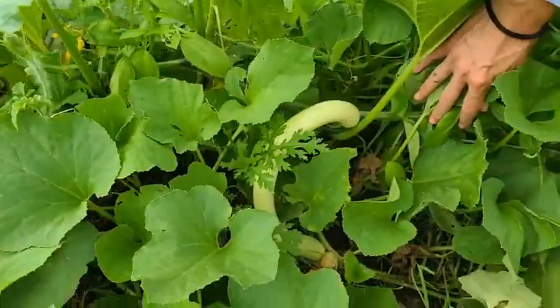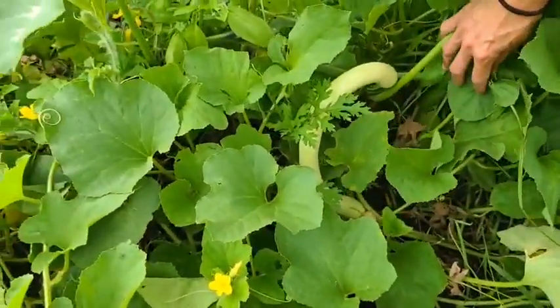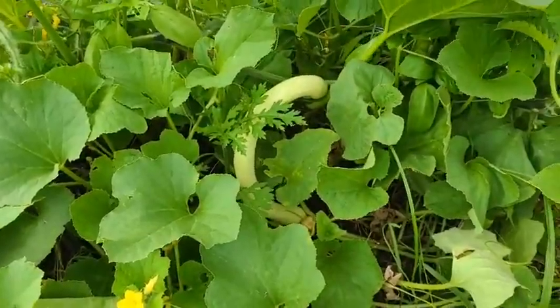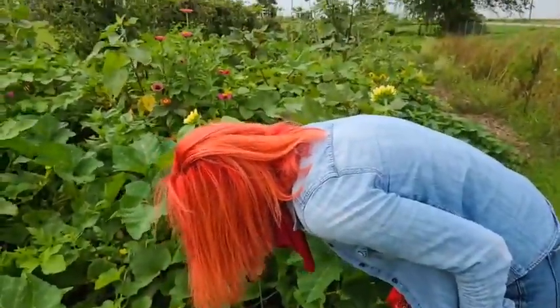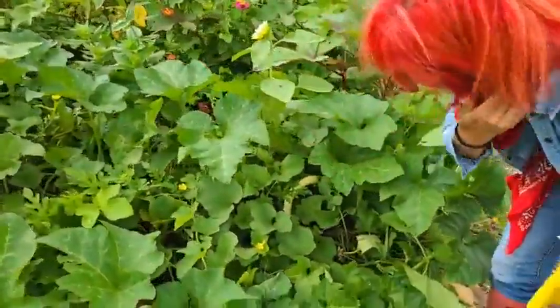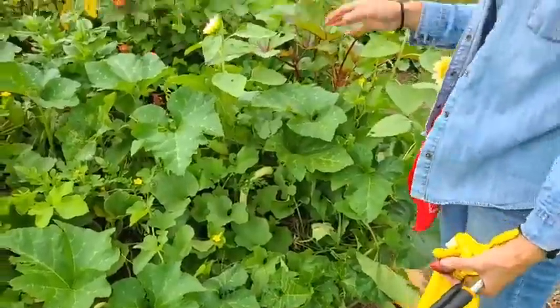The tromboncino, the ones that I planted on a fence line, they grow really long and big. So these ones that are in kind of a bushing situation grow a little more curled. I keep an eye out for when they begin touching the ground down there because I don't want the end of them to get rotten. And I can harvest those off, but they're handling this weather pretty well.